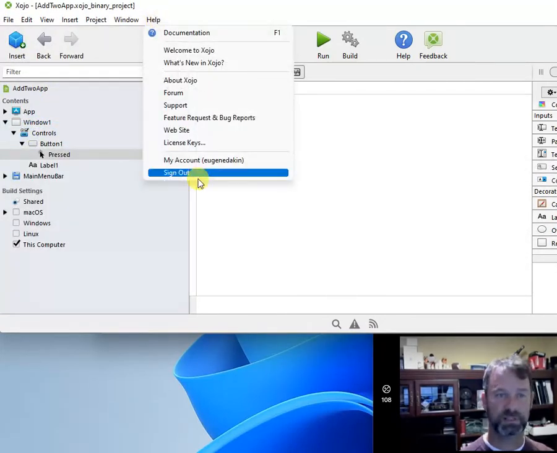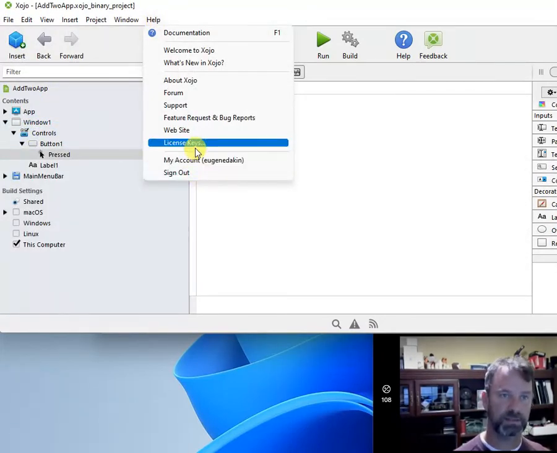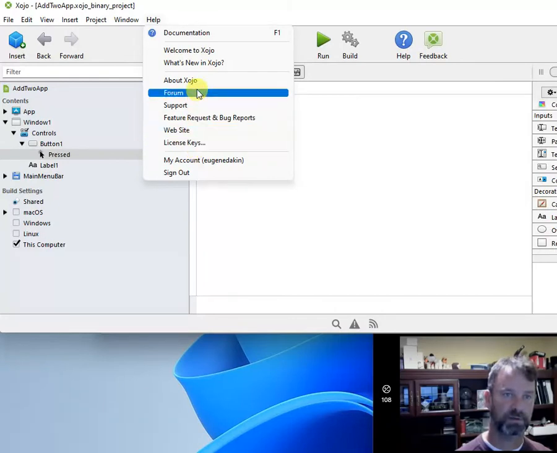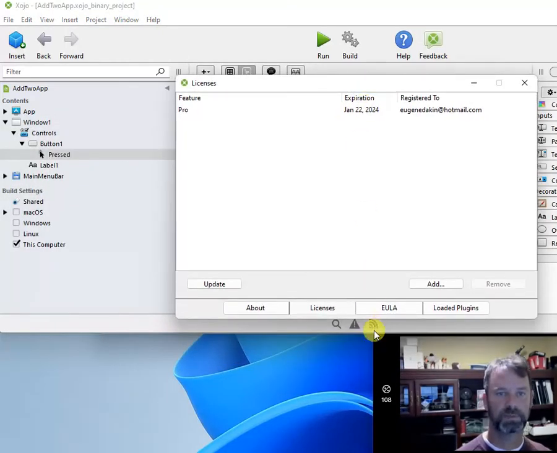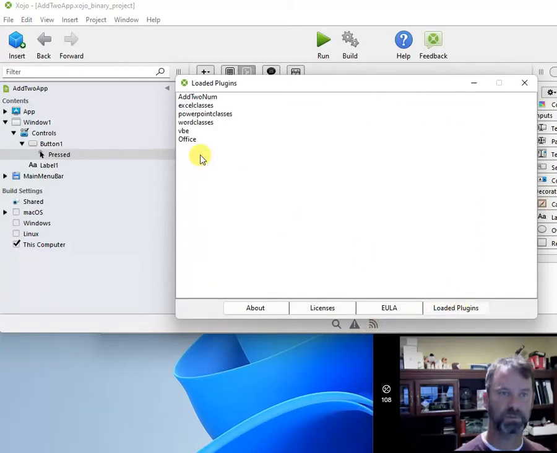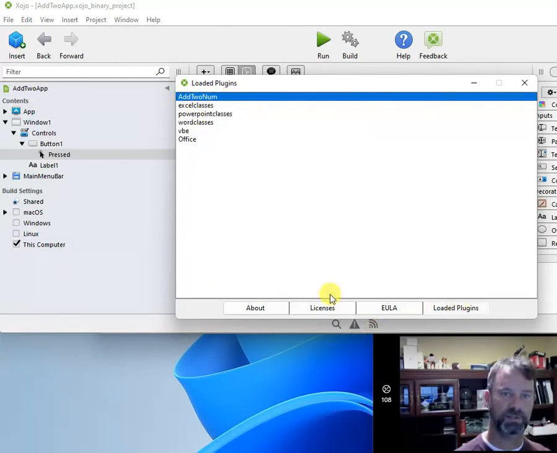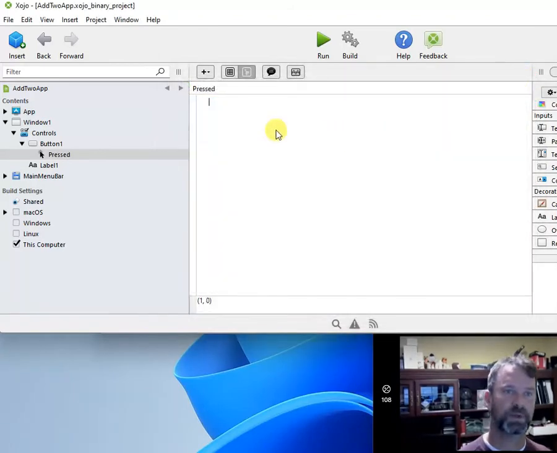I'm going to double check to make sure that our plugin has been registered. So click on loaded plugins, and it says add to num. Fantastic, it's loading the way that it should.